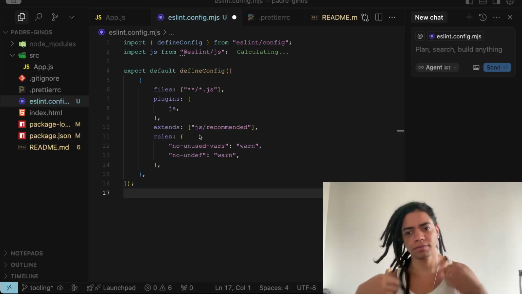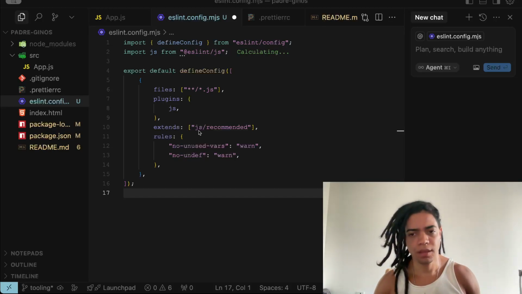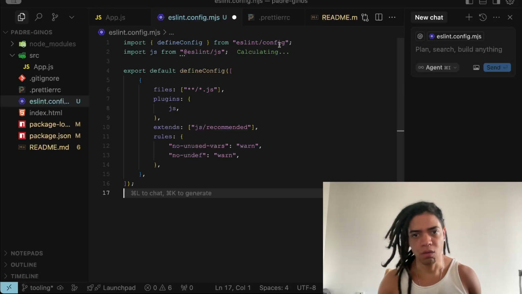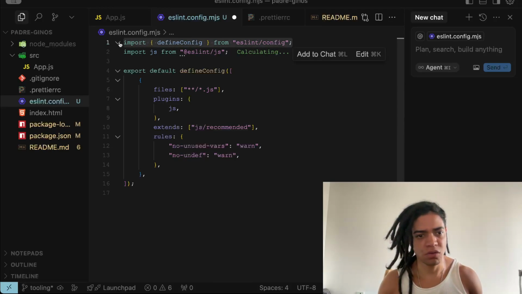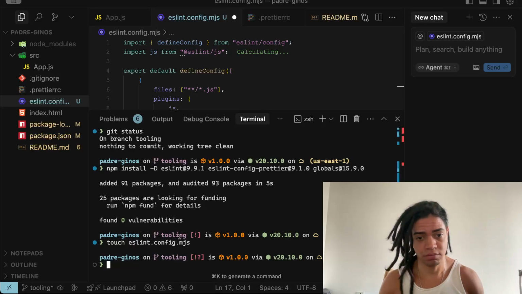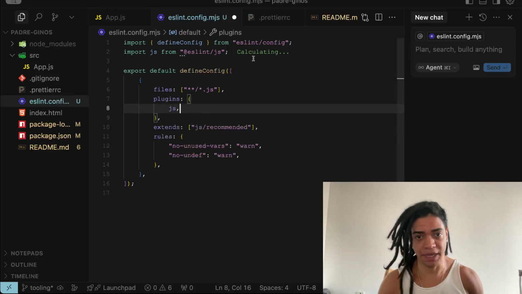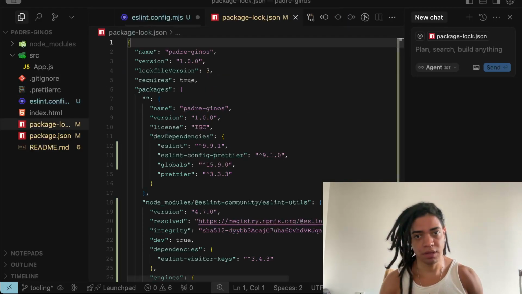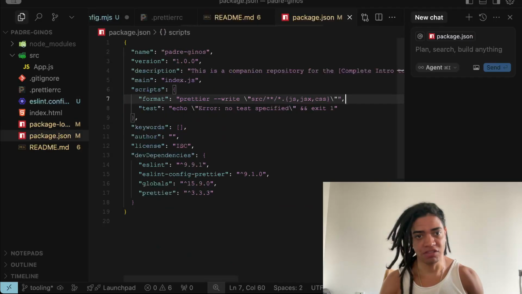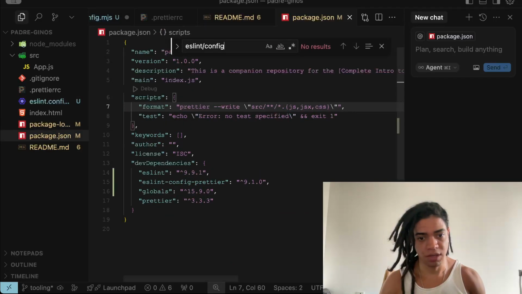Now what we're saying is that, hey, whatever ESLint config you have, which is something that I installed right here, is gonna look for that particular package called ESLint config. If you take a look at the package.json, here you have is the ESLint config.